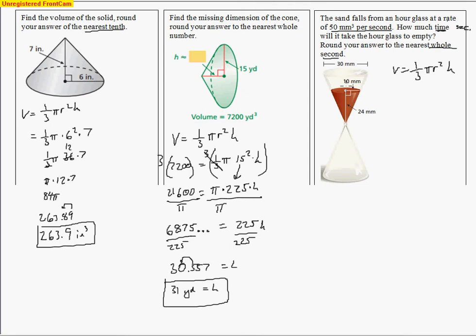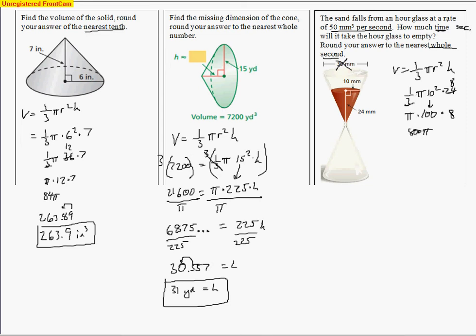Substitute our numbers in. Now notice how they give us the entire diameter here, but that's not what we want. So it looks like the sand is only here, down a little bit lower, so it looks like the radius is 10. So this is extra information. We're going to go ahead and just use this information here, 10, so 1/3 times pi, 10 squared times 24. I could take 1/3 of 24, so that makes 8. So now I've got pi times 100, get that by squaring 10, and then times 8. So it makes 800 pi.